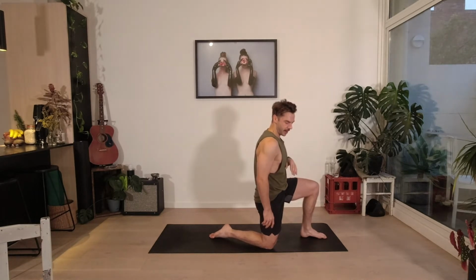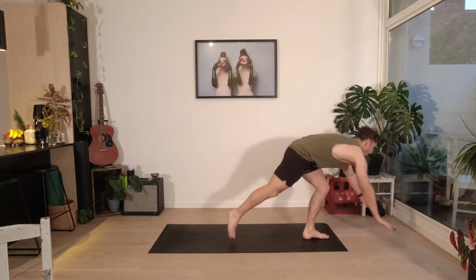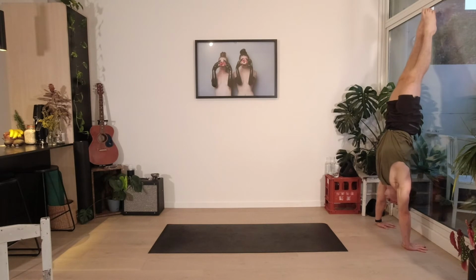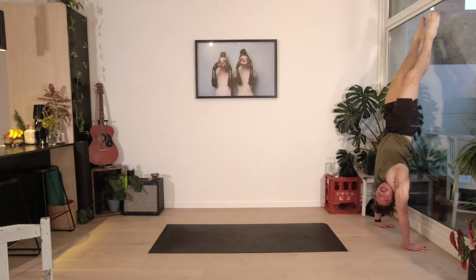Alrighty, are you ready? Let's get going in 5, 4, 3, 2, 1. Let's do it. 1 minute on this handstand. Push the ground away. Seconds to go, halfway. Squeeze those glutes, suck those ribs in as much as you can.